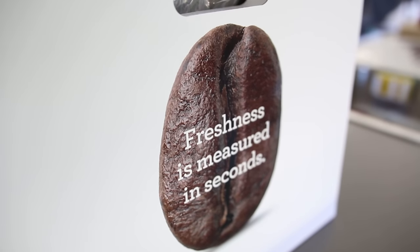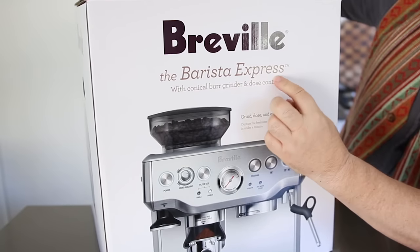Today we're doing an unboxing. You also know that I'm a lover of Breville — for no other reason than I think their appliances are really great and they're Australian, so I'm flying the flag. Today we're going to be unboxing something a little bit special: it is the Barista Express. This is a beautiful machine, at least I hope it's a beautiful machine. We're going to unbox it now, see what's in the box, have a little play with it, and then I'll give you some demonstrations and hopefully we'll be able to see whether this thing is any good or not.